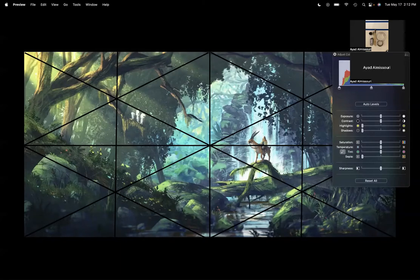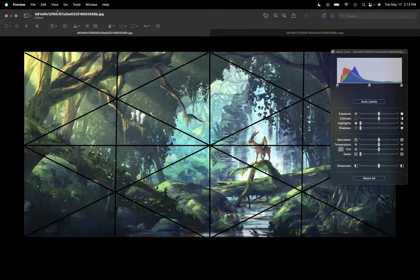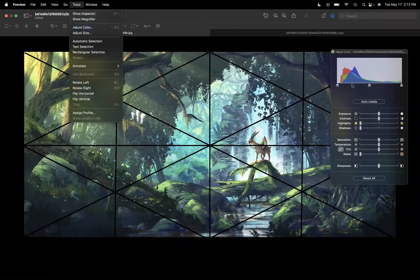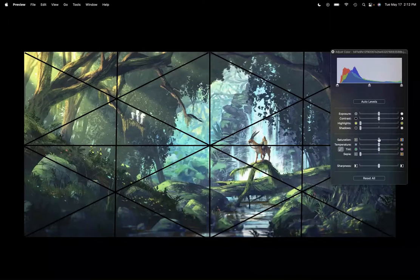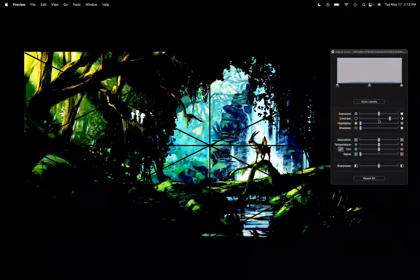Nope. Perfect. And what I've also done, again, is I pulled up the preview image on Preview, and I went to my tool section, adjusted the color, and right around here, I was able to change the saturation of the color. So notice I made it fully black and white. Again, you can have fun with this by changing the saturation. You could also change the temperature. Do you want it warmer? Do you want it cooler? Depending on whether you want to make some changes. You could also change the contrast, right? You can change the intensities of contrast.